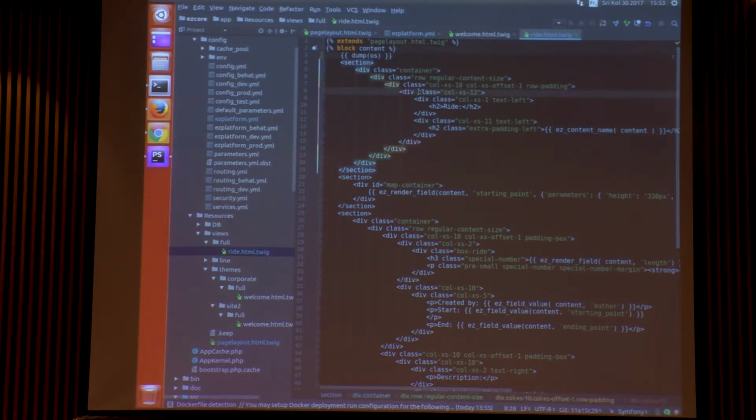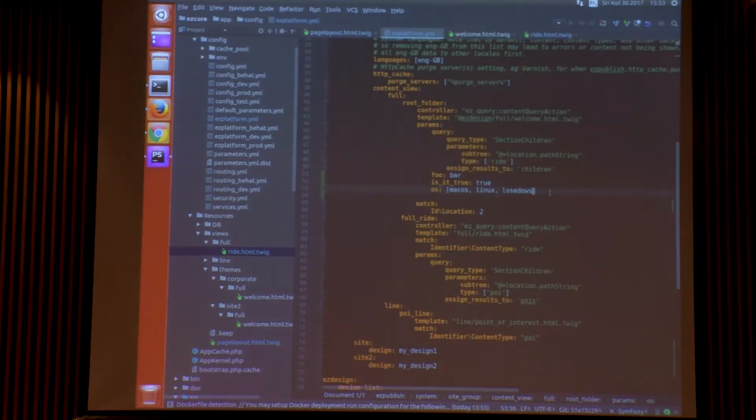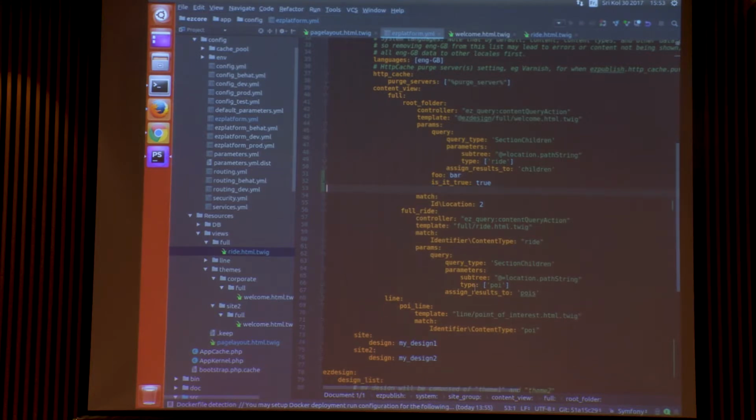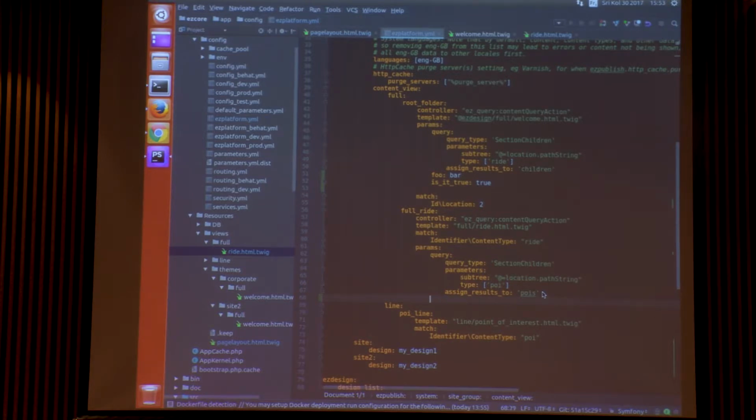Did I mess something up? Seems so. So for this one, I will do it for the full ride. So OS will only be available on the ride.html.twig.